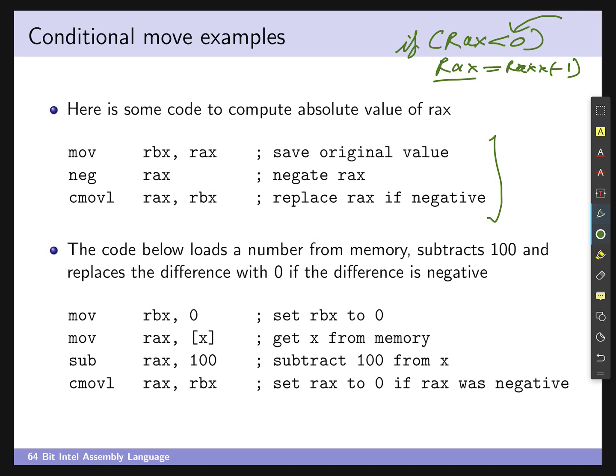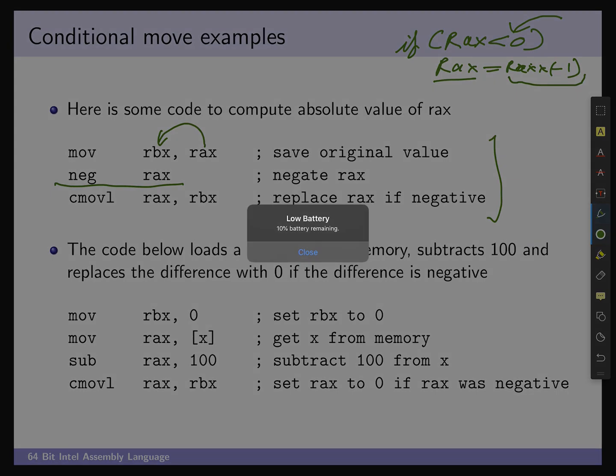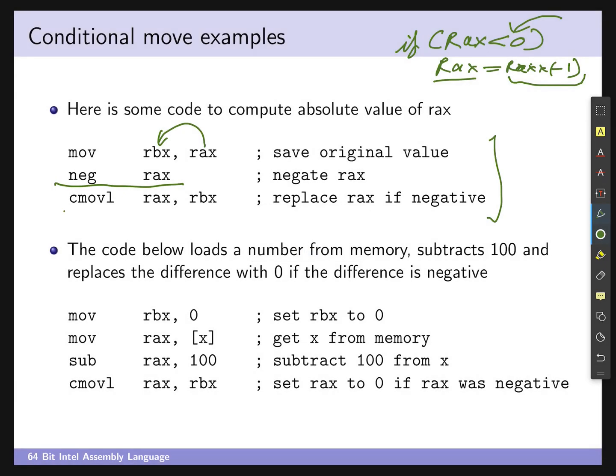So that's how we would do it if we had full control flow functionality available to us. So we're going to kind of emulate that using the assembler. The first thing I'm going to do is save a copy of RAX. So I'm basically saving a copy into RBX. Okay, so I have a backup of the original RAX. Then I'm going to negate RAX. So in essence, I'm performing this operation here. I'm multiplying it by -1. Now this is where the conditional move comes up. So I've performed this operation, and now I want to decide whether or not I want to keep my RAX value that I just negated, or I want to reinstate the backup. Remember, RBX was the original version.